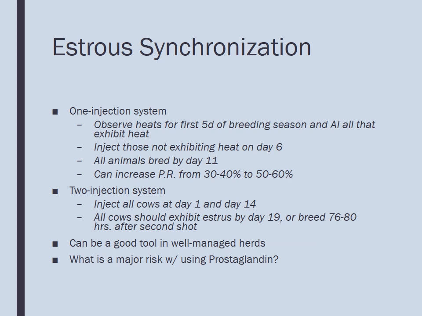Okay, major risks with prostaglandin, don't forget, it will end a pregnancy. So if you have pregnant animals and non-pregnant animals in the same pen, and you go out and start shooting prostaglandin around, if you put it into a pregnant animal, you will terminate a pregnancy. So make sure that you are identifying animals properly, have good records, and know which animals are pregnant and which animals are not pregnant that should be getting shots.